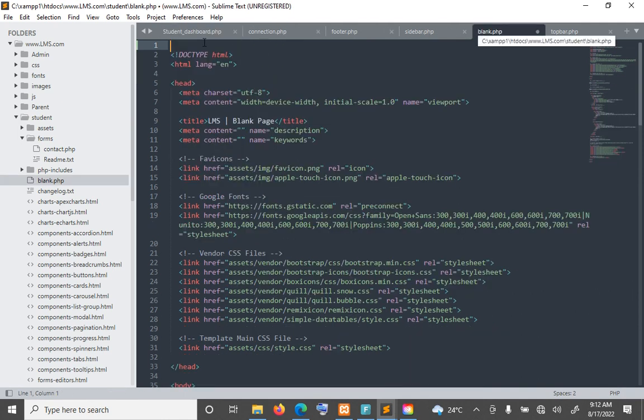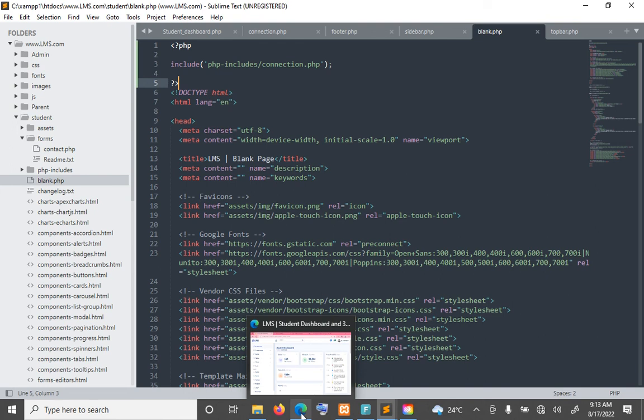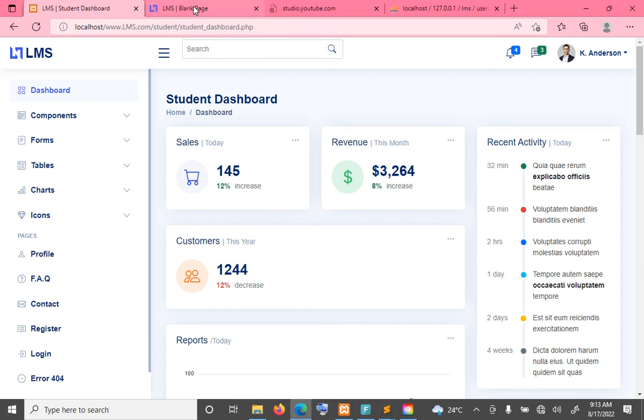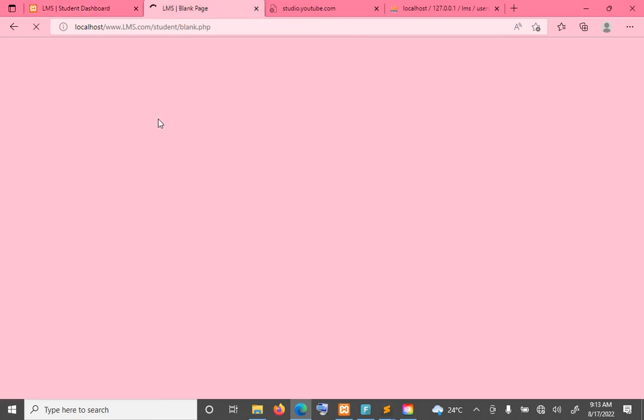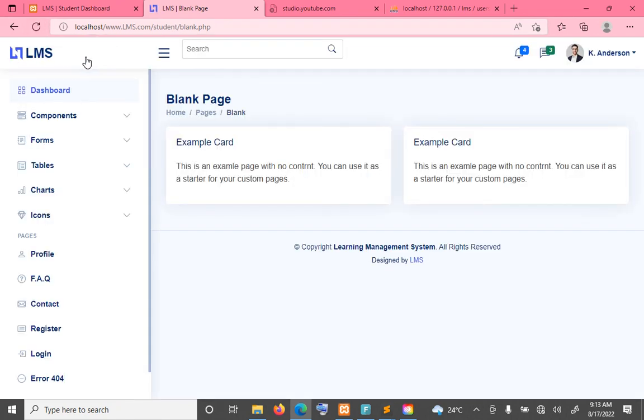You can just copy that from the dashboard, then go to blank and paste it up here. It means that this page is also connected. Instead of writing the code all over again, just include the file into the page.